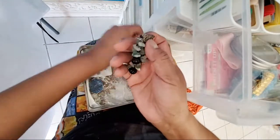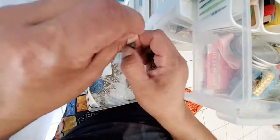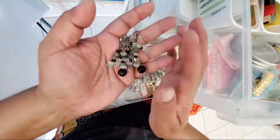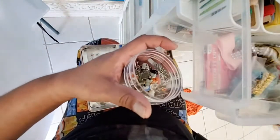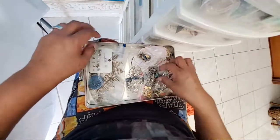See, it's missing. One of the earrings is missing its hook, so she was getting rid of it, and she gave it to me because, you know, like you, Julie, people give me stuff. So that's probably going to be my discarded piece of jewelry for my junk journal, but I'm probably going to work on that later in the month because I've got some other commitments at the beginning of the month.